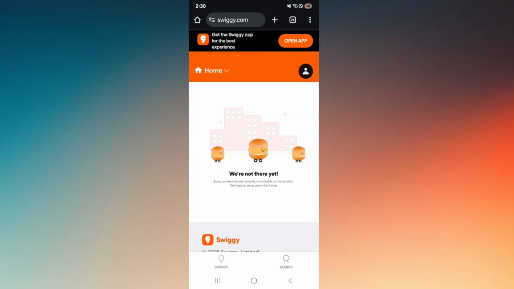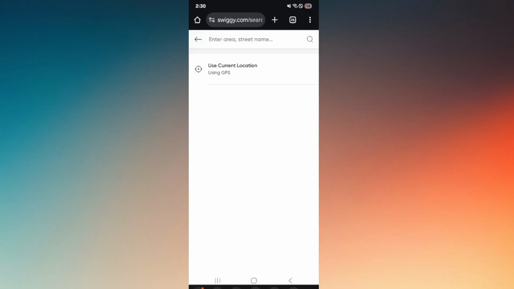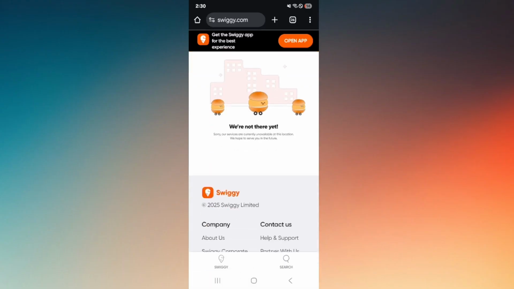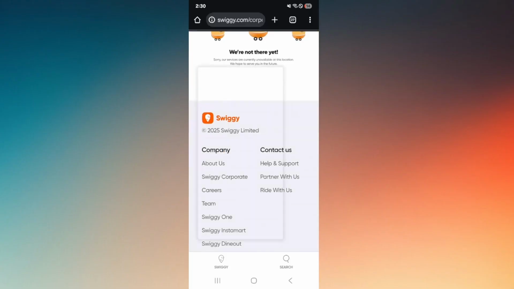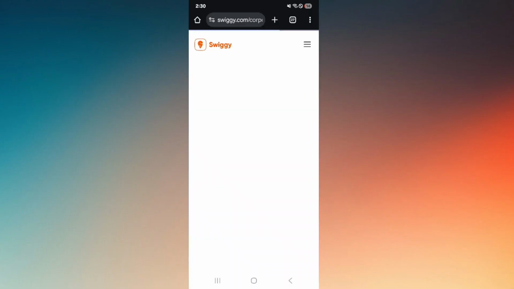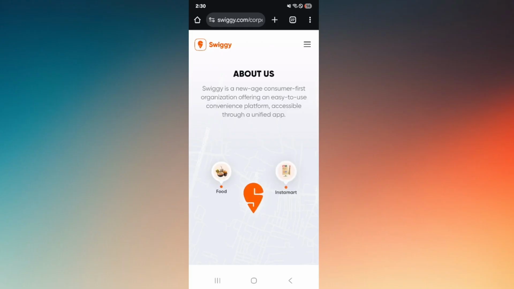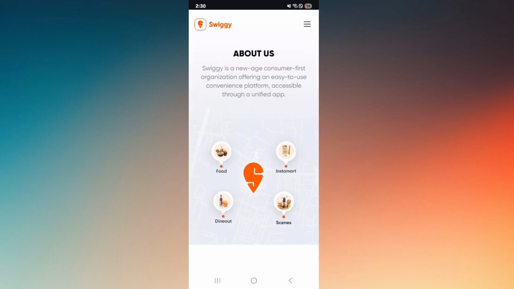Now, what you're going to be doing is instead of doing this at once, all I have to do is open up the application and then make sure to log in to your Swiggy account. And from there, all I have to do is choose a specific order individually for you to be able to delete each of them from the application.